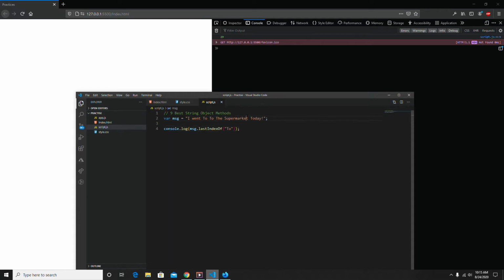I'm not even sure why that is. I probably made a mistake, but whenever you do "to", it returns the last "to". I'm gonna show another example that's gonna be a better example.